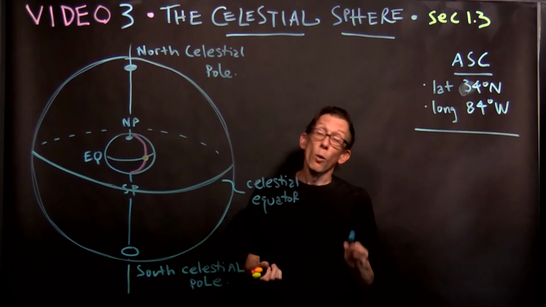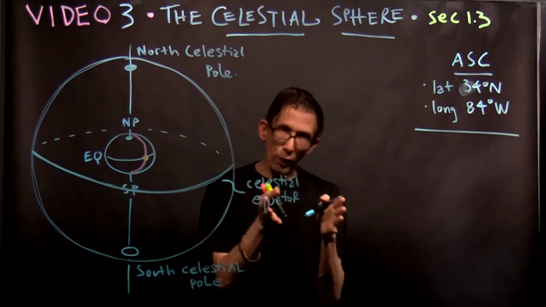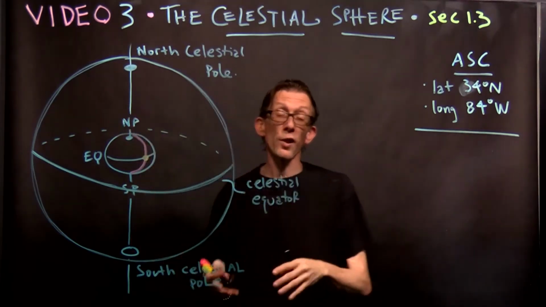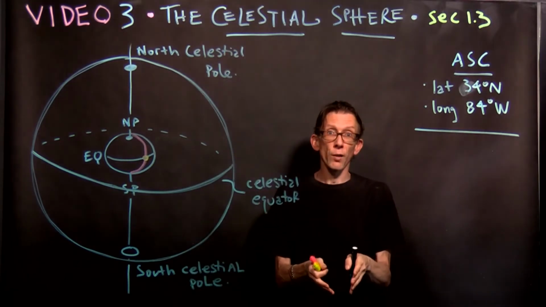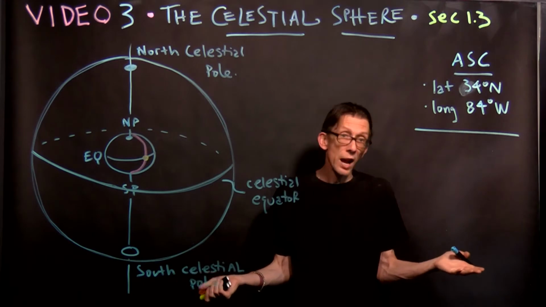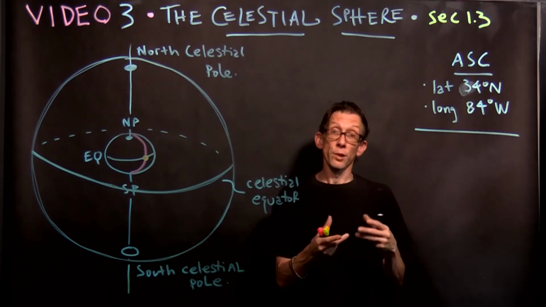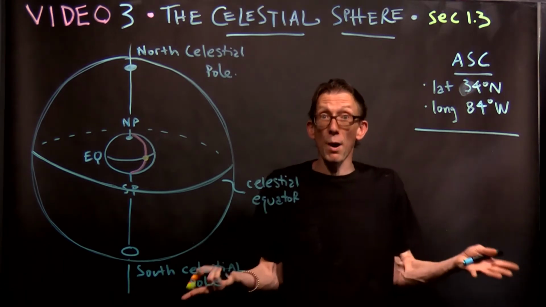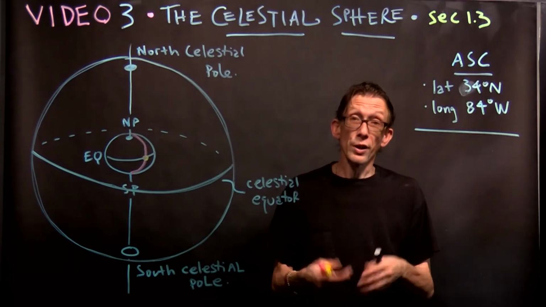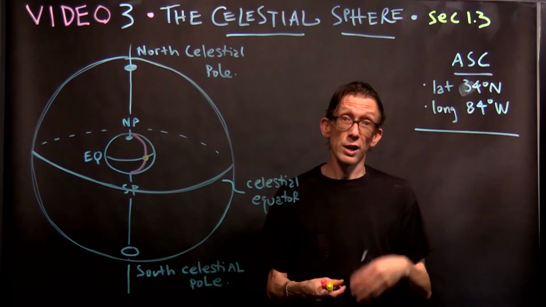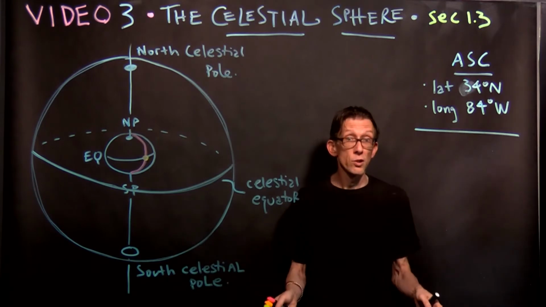Now, I want you to realize that the stars on the sphere, for now, don't move around the sphere. They stay stuck on it, just like towns and cities stay stuck on the terrestrial sphere. Like Atlanta's longitude and latitude does not change over time. The Earth is rotating, but the grid rotates with it. So latitude and longitude of Atlanta stays the same all the time. Atlanta's not on wheels. It doesn't move all around the place, right? Like when you get in the car and drive somewhere, your latitude and longitude change as you move across the grid. Stars are like cities. Their latitude and longitude don't change.